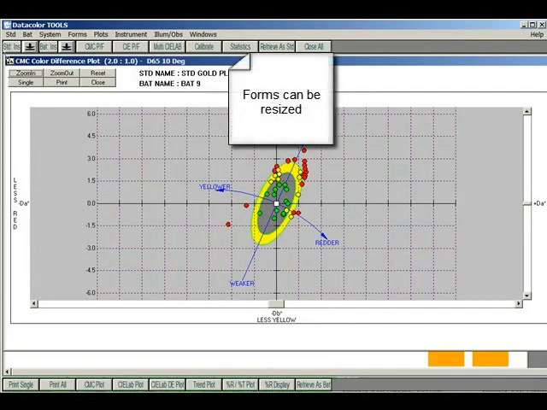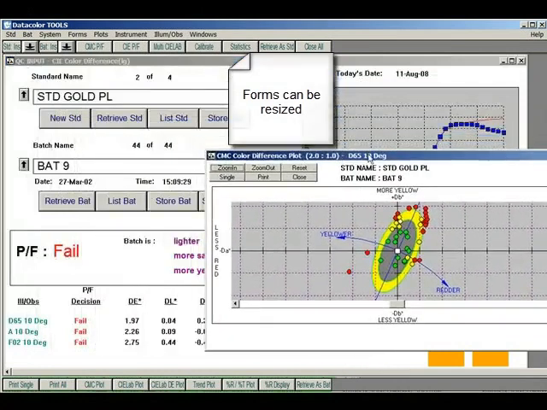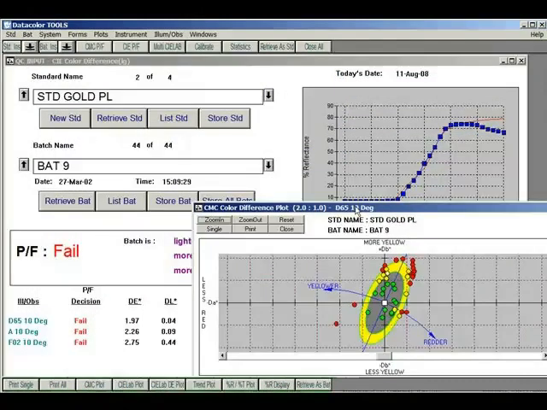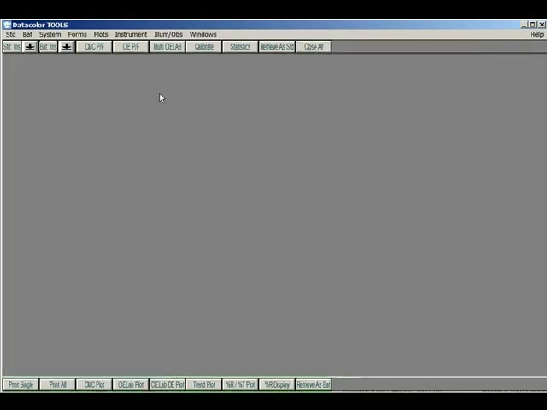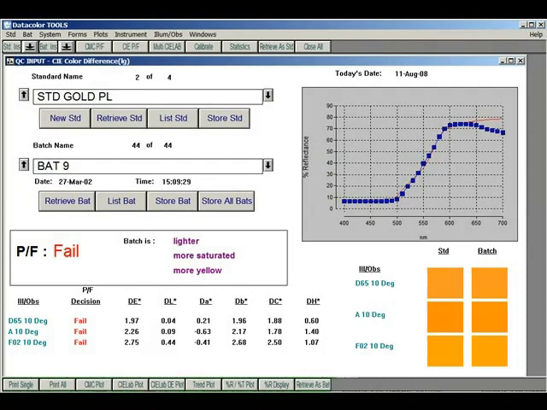Forms can also be easily resized. Command buttons are also available that allow you to perform functions like closing all open forms. With the desktop, you are usually 1 or 2 clicks away from needed information. Forms can also be customized, and a tutorial of this is located in the Electronic Forms Editor manual that accompanies this software.